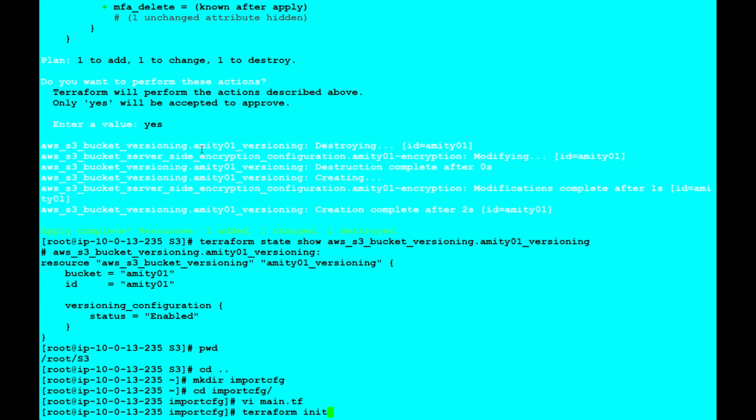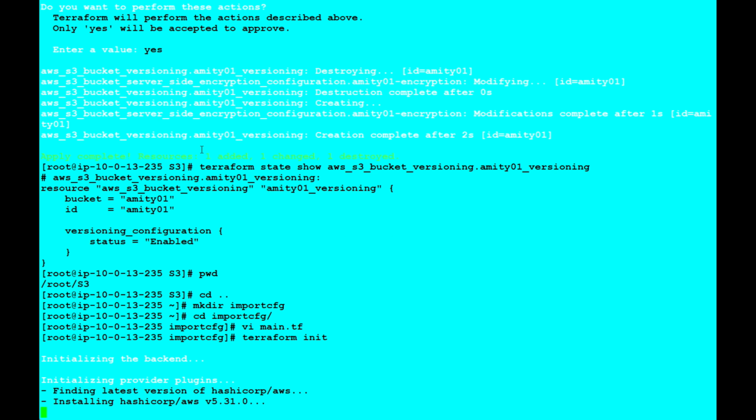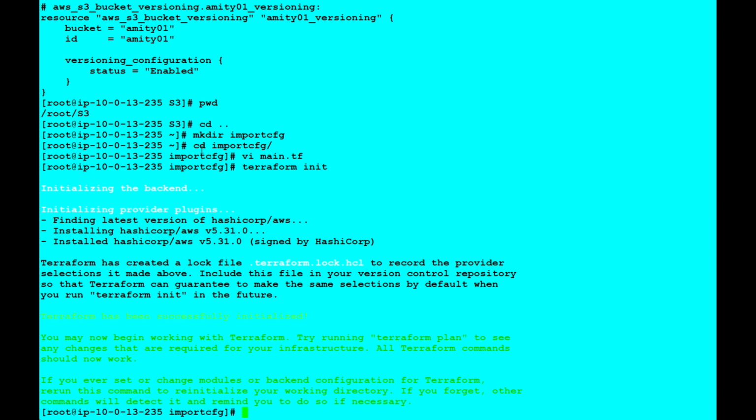Check for a minute. What I am actually going to do is execute a command to import an existing resource inside our Terraform configuration.